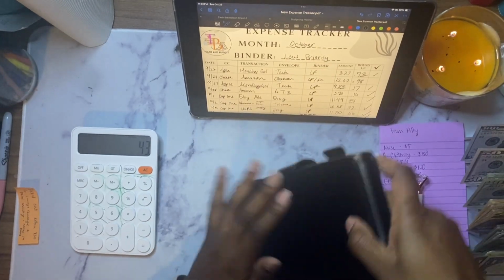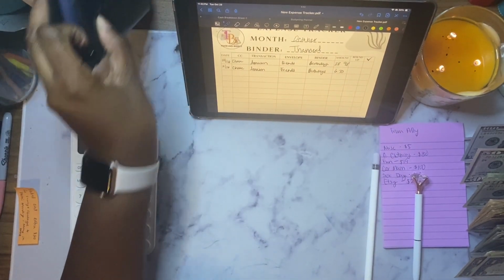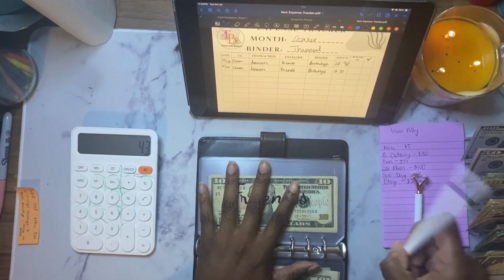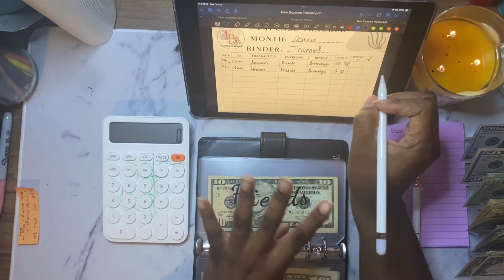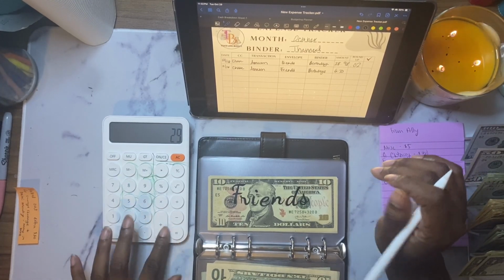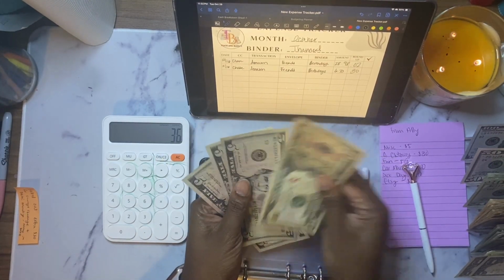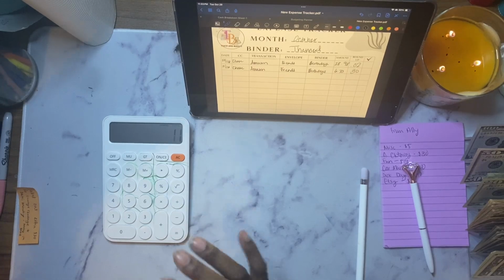Right, so that is my low priority binder. All right, and the only other place I need to pull from is my themed binder, which I do not have enough money for. So I am going to have to figure something out for this one. So you guys know I've been saving for one of my friends' baby showers, and I did not save enough for a baby shower. So I did buy her four different gifts. One of these is a 2 cent roundup from $28.98 to $29, and the other one is a 30 cent roundup from $6.70 to $7. So I need $36, and in here I only have $25. So I need $11.